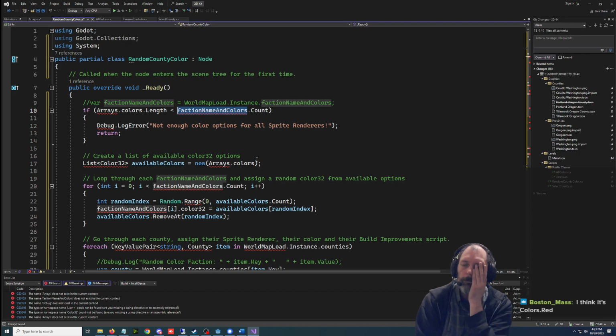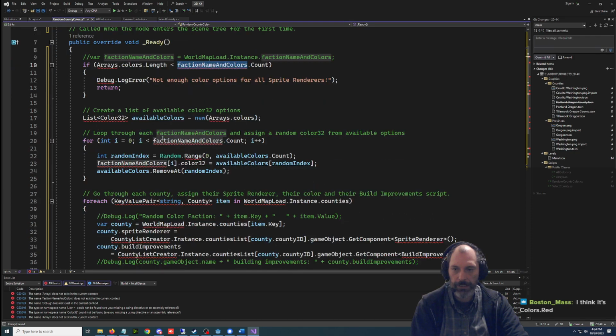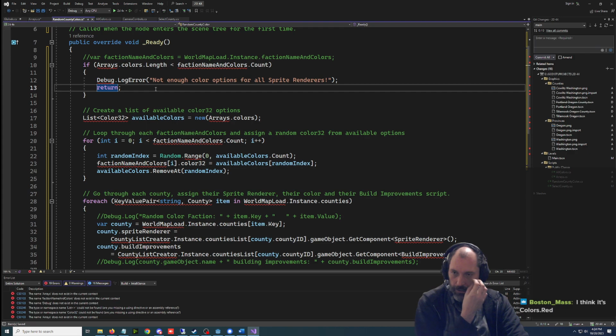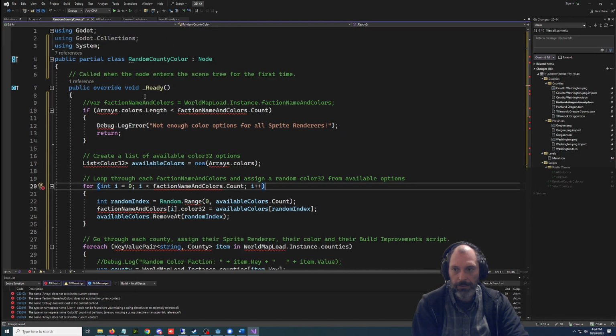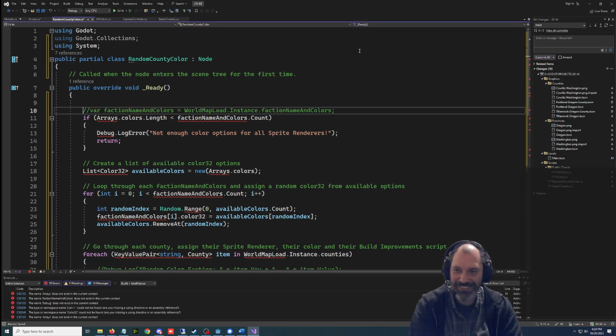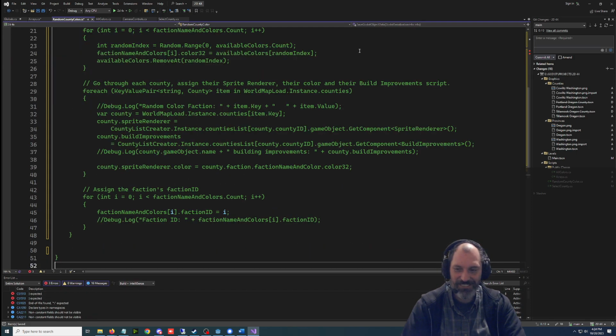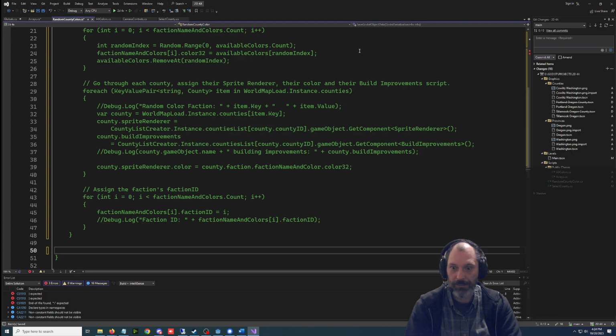So what's happening here is when I wrote this the first time, the faction name and color is getting created first. Then the colors are getting assigned. That's what it looks like, at least. Oh no, this is just some, well, we still need that, but yeah, this is a Chat GPT thing. I can tell because of this. Yeah. So let's go back. Let's comment this whole thing out. I'm laughing because it's funny when I come back later, I'm like, what the fuck is this?